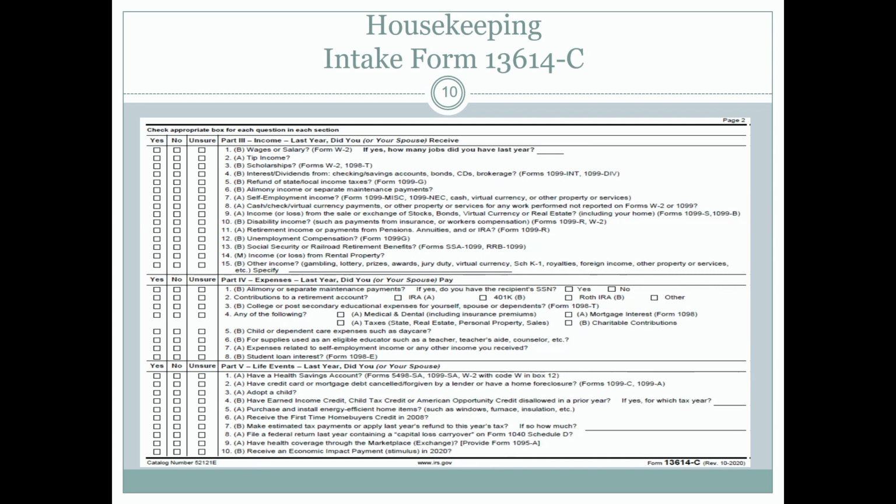And so we'll take, for example, on this form, we look at part 3, number 1. It asks for wages or salaries. And then you'll see in parentheses, it has form W-2. So we know that that is the form that we will be looking for. If they mark yes, we will be looking for a W-2 form. And also it has an area to the right, how many jobs. So if they have 2 or more, we know that we will be looking for more than one W-2 form to input into TaxSlayer.